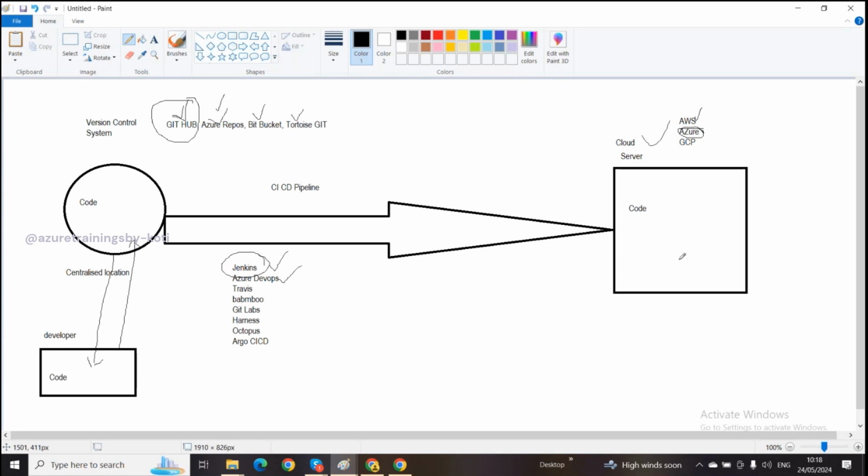Tomorrow I will explain the cloud in more detail, and the computer and server evolution in more detail. Once we are clear with this, we can start piecewise. We'll start with version control system, where we'll pick any one. Then we'll start CI/CD, where we'll pick any one, and we'll start Azure, picking any one. In a similar way we can start it.